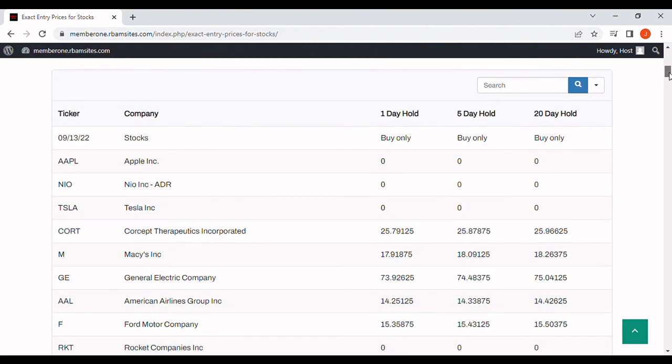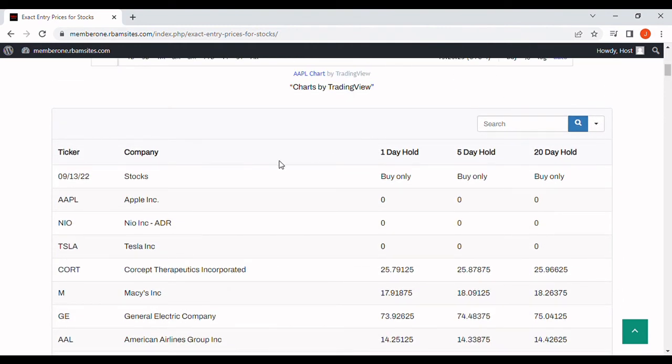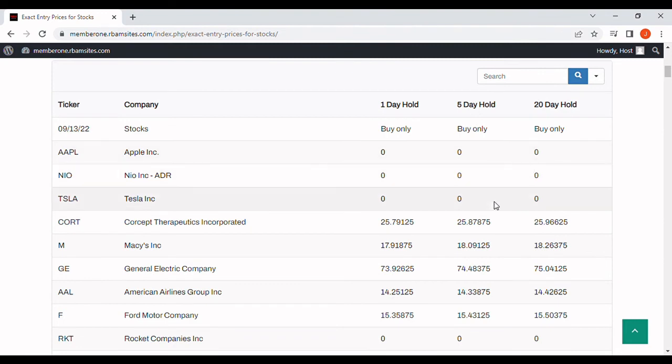Let's take a look at what RBAM Research offers. We do not cover that stock for some reason. I will check and see why. We put these out today for algorithmic trading entertainment purposes only, and you can see they're out for today, the 13th. We cover 190 plus stocks. They're buys only. We have 1, 5, and 20-day holding periods on these stocks, and you can see zeros means we don't have a positive expectation on these stocks today, and so the algorithm does not put anything out.